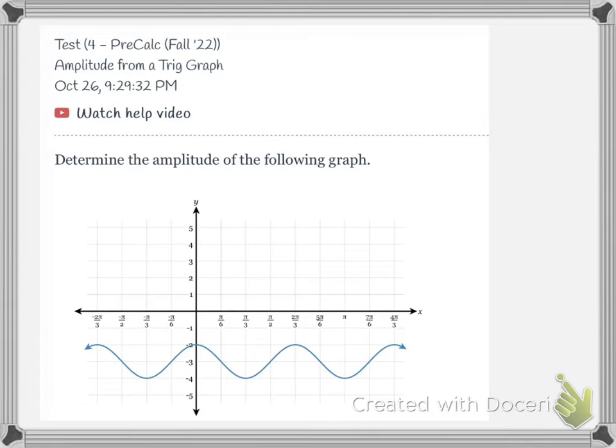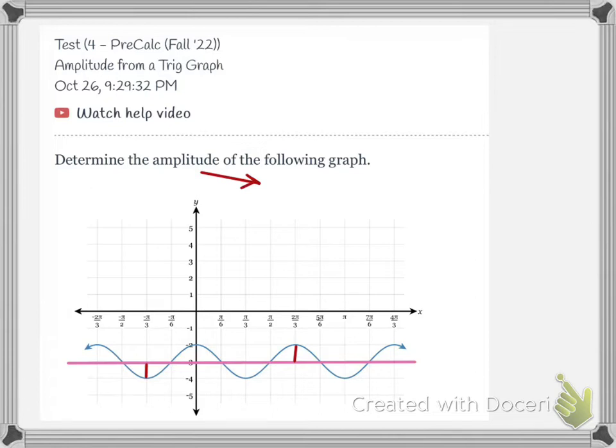So here's a problem. Let's determine the amplitude first. If you look at this graph, what I need you guys to do is do exactly what you were doing before. Eyeball your midline, and then the distance from your midline to your minimum and max values, that's your amplitude. So whether you go midline to minimum or midline to maximum, whatever that is, when you are asked for amplitude, I want you guys to remember that you are only going to be giving me a positive value.